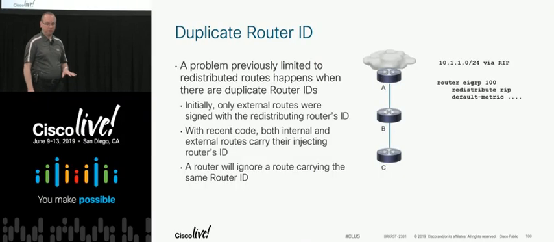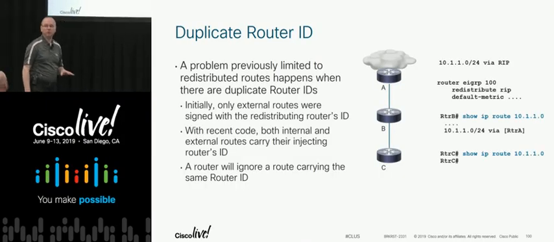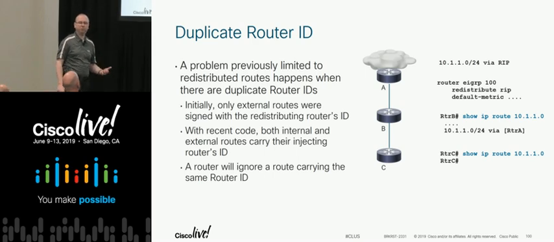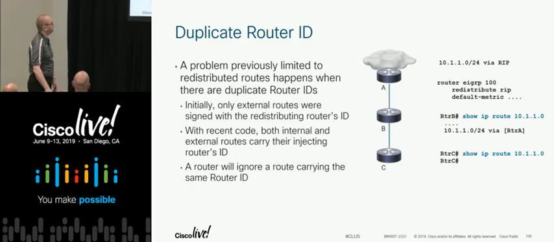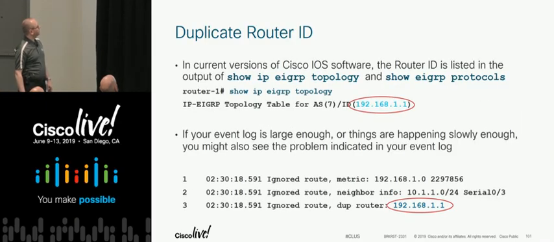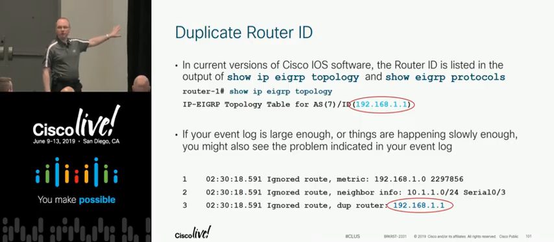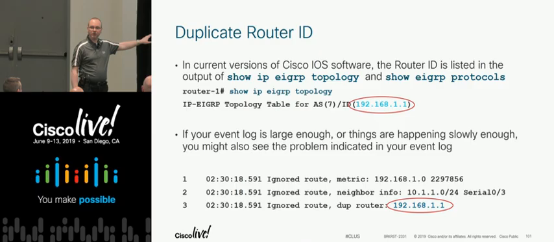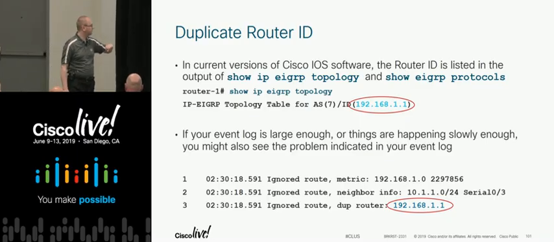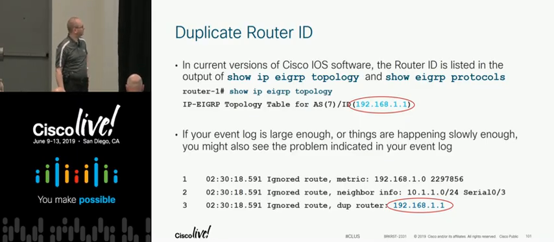How can you see this, or where can you see this? Well, it's not going to be in the logs anywhere. We don't advertise it, as opposed to OSPF, for example, which barks at you when there's a duplicate router ID. What you would typically see, if you went deep enough into the logs with show ip eigrp events, if you're lucky, is that for a certain route there will be a duplicate router ID advertised, which tells you, hey, we may have a problem here.